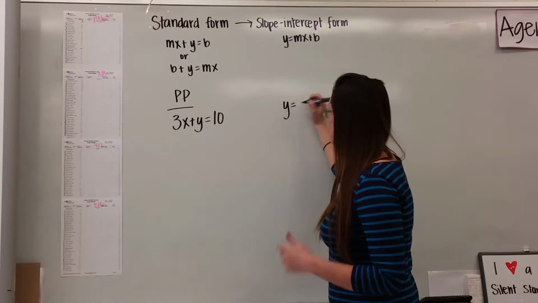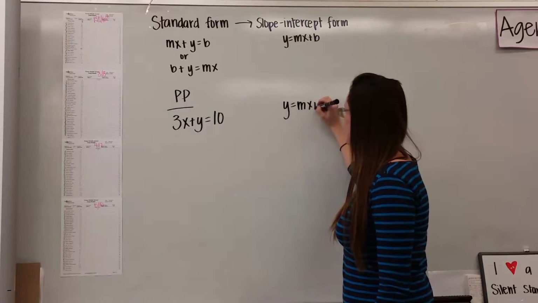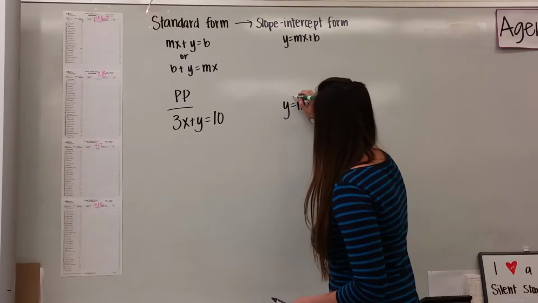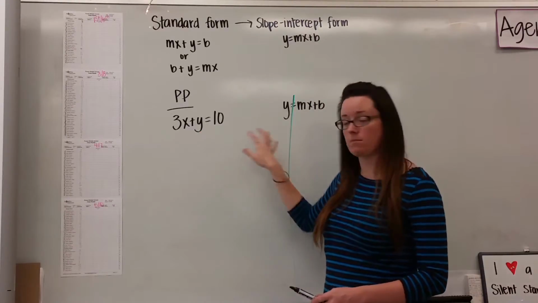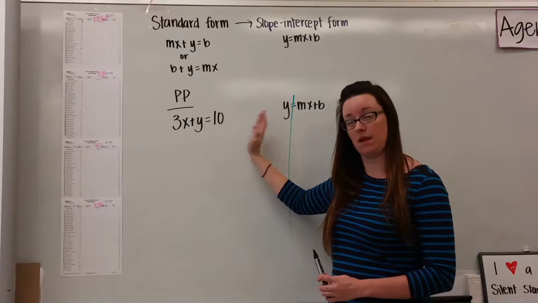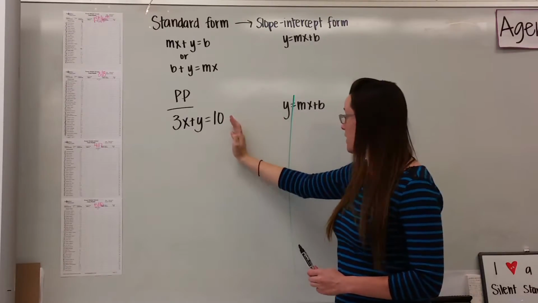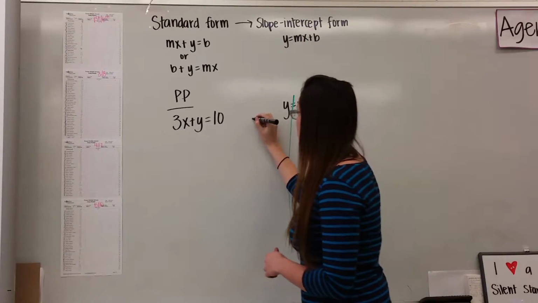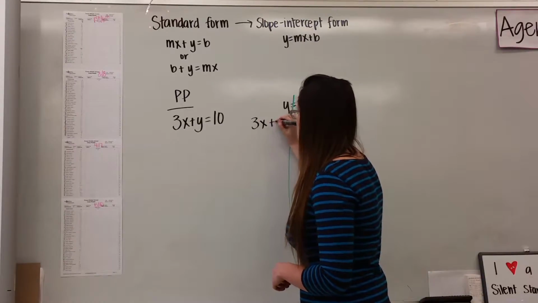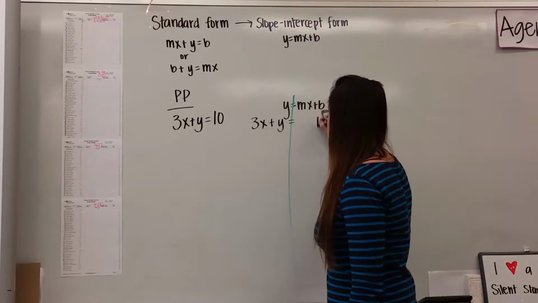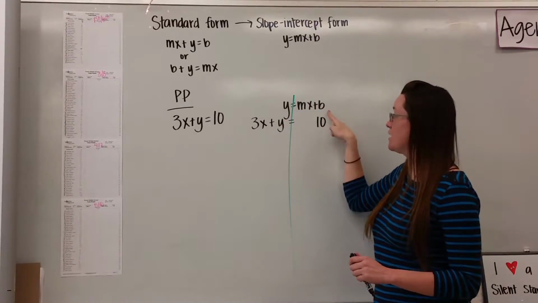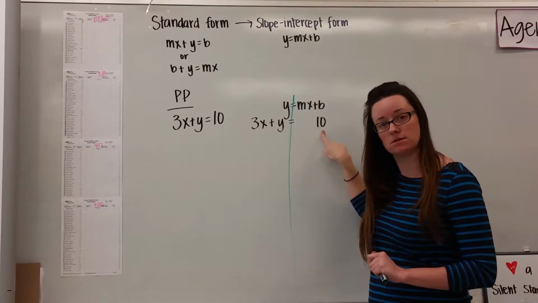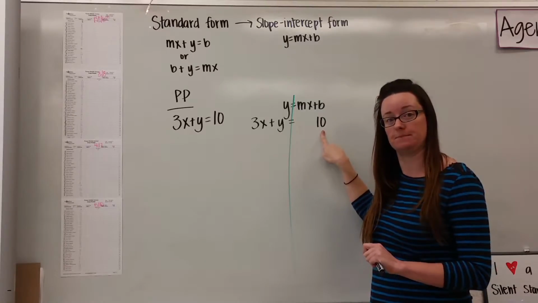So we got y equals mx plus b. Okay? I'm going to put my line down my equal sign so that I know that I need to have part of my equation on the left side of my equation on this side of my green line and the right side of my equation on this side of my green line. So I'm going to have 3x plus y equals 10. And notice that I'm putting my 10 right under my y-intercept because that's what that is. It doesn't have an x attached to it, so it is our y-intercept.